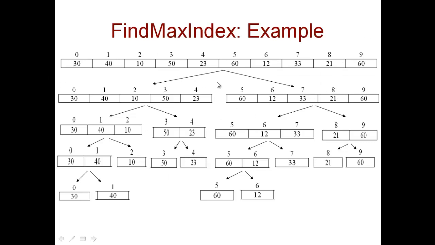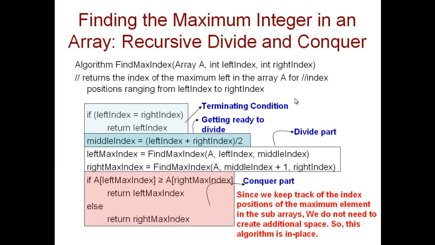So let us say we have an array of 10 elements, with index 0 through 9. So what we'll do is we'll divide that into two sub-arrays, sub-halves. But you can see, unlike merge sort, you don't really need to copy the array into two separate memory locations B and C. So you will see the space complexity for this problem under the divide and conquer strategy is theta of 1. We don't need any additional space. And let us use pseudocode to see why it is.